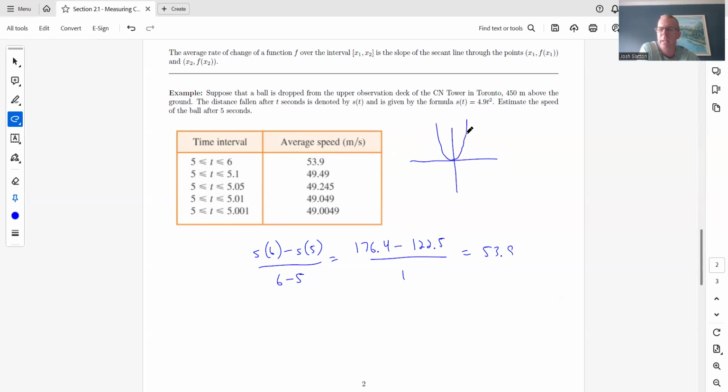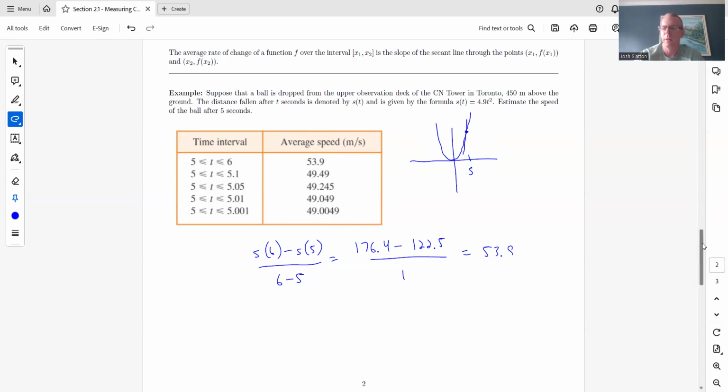So probably what would happen if we could find the slope of the tangent line at 5, what would be the slope of that line? It would be 49, we can imagine. That's what we're doing. We're going to talk about the secant line between two points, two arbitrary points maybe, but we're going to shrink that down to where we're no longer looking at the secant line, but the tangent line, because the tangent line just touches in one point.